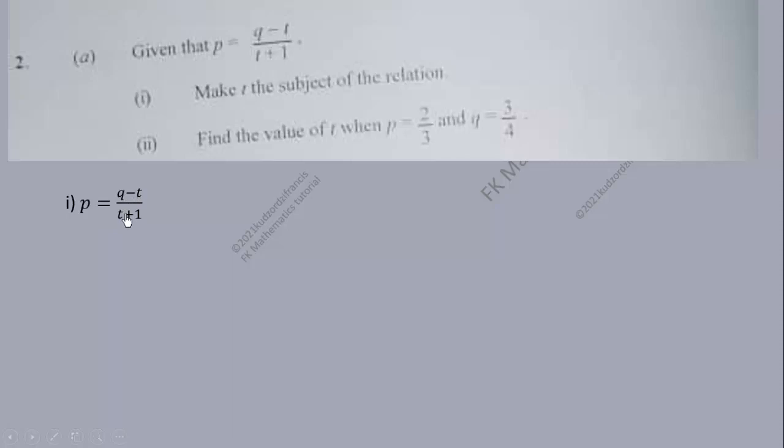Let's cross multiply first to obtain this relation. Now we are going to apply the distributive property on the left hand side. So we expand: p times t is pt, and p times one is p. The right hand side is untouched.